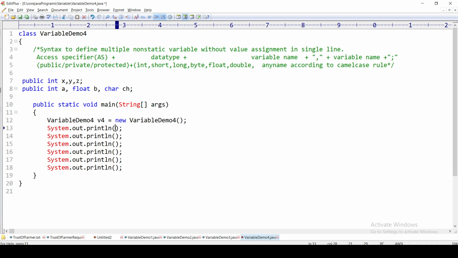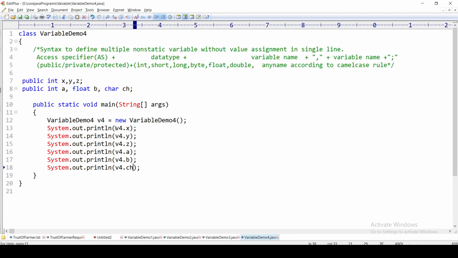Now how to access? v4 dot, what is that? x, and v4 dot y, v4 dot z, and again v4 dot a, then v4 dot b, then v4 dot ch.